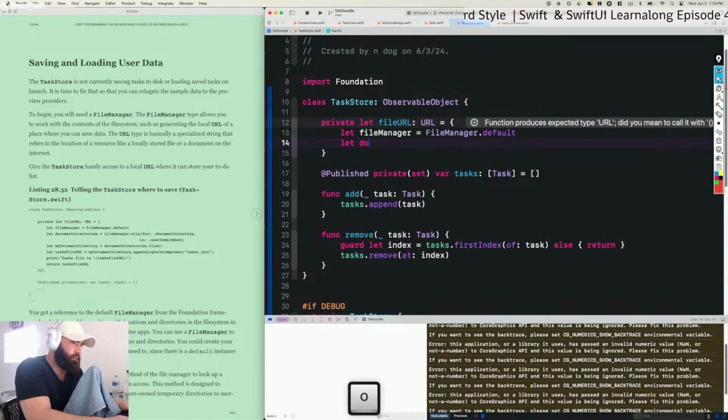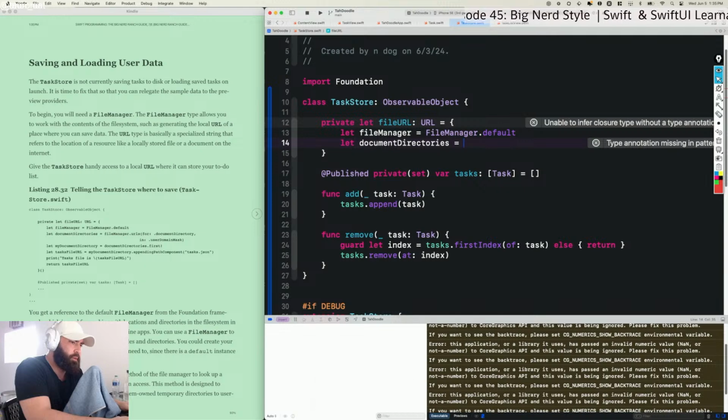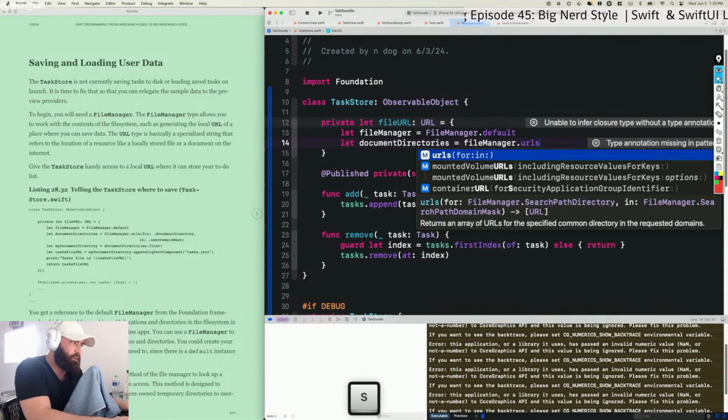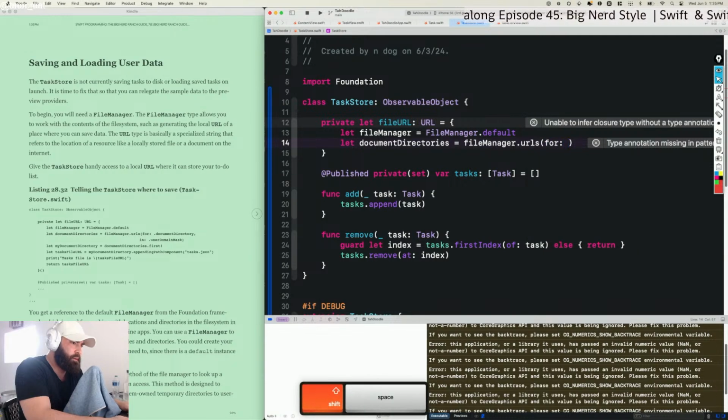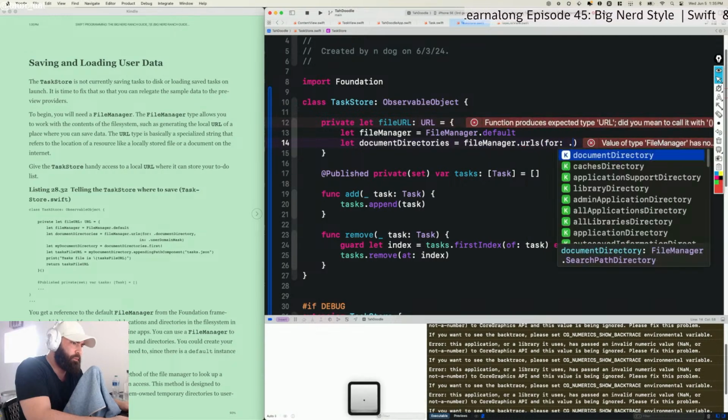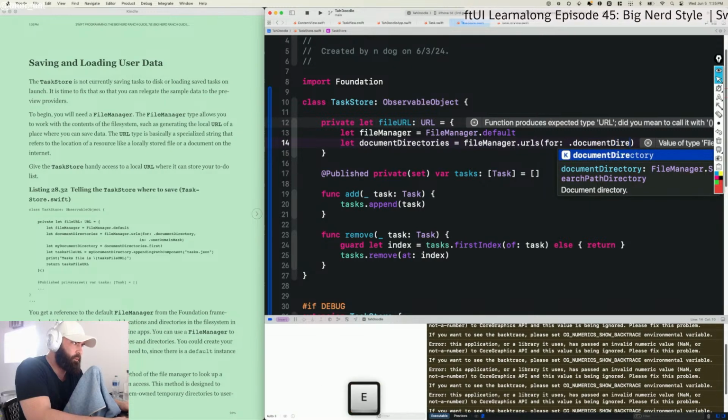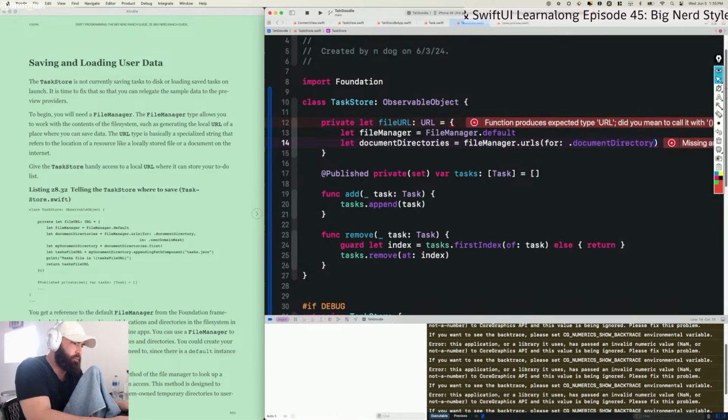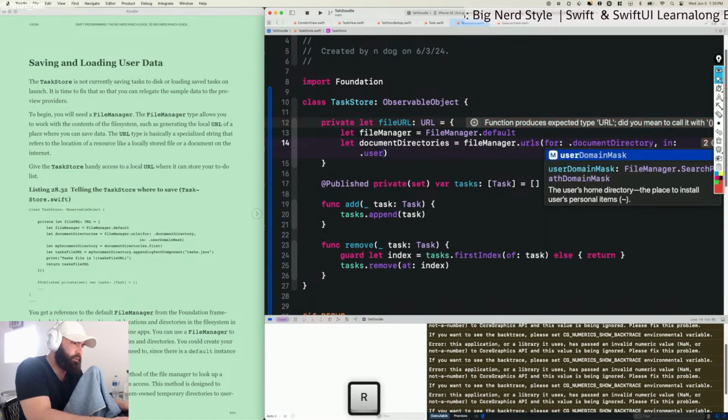Let document directories equal file manager dot URLs for document directory, and in being another parameter name. And we would pass in user domain mask.